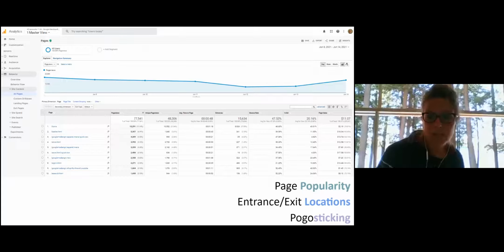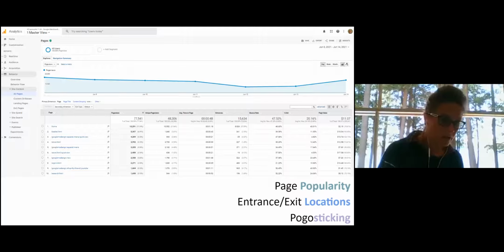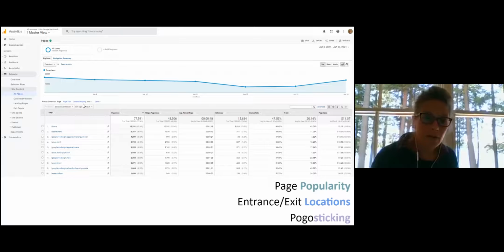We also need to understand this column of data here that tells us where people are leaving from. So what is the most common last point of contact with my prospective customers, because we want to make sure that we're maybe providing a soft offer, an opportunity to grab information if they're not ready to convert or what have you. And then the last phenomenon that we like to take a look for is something called pogo sticking.